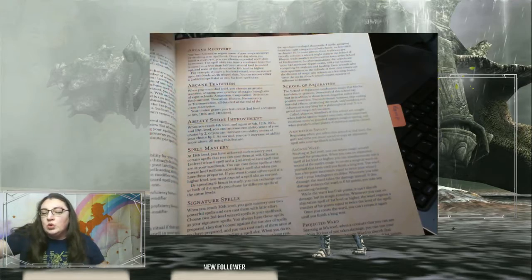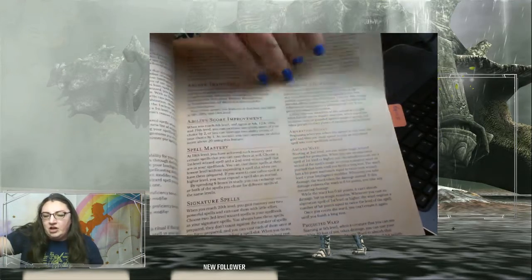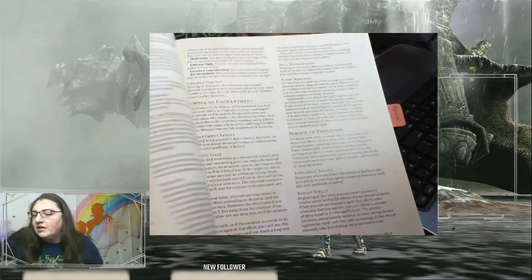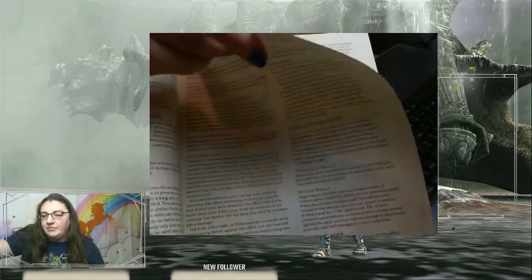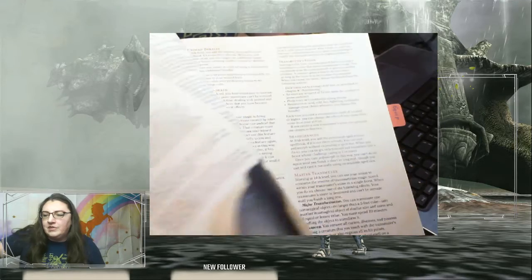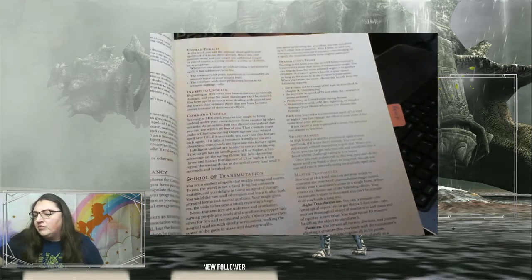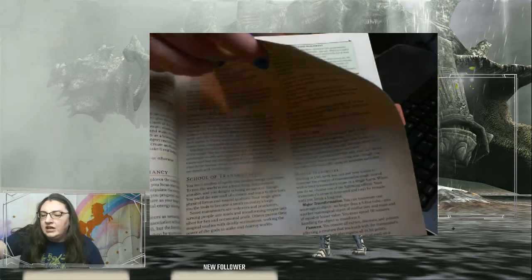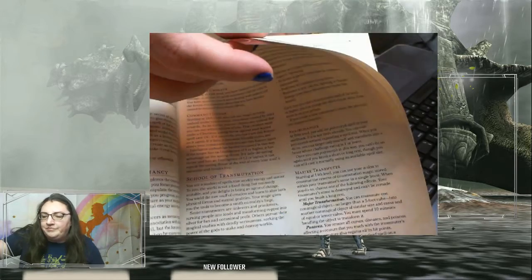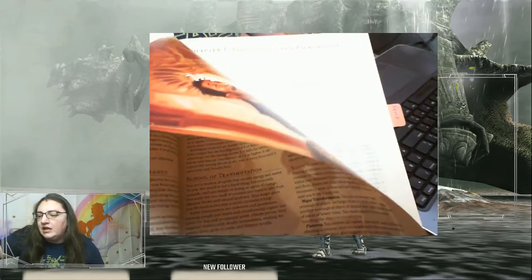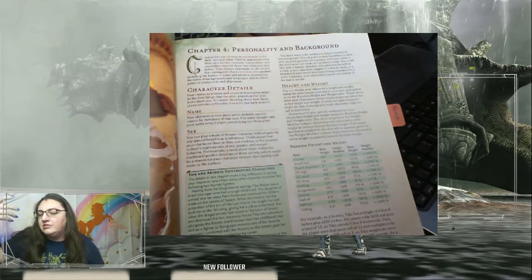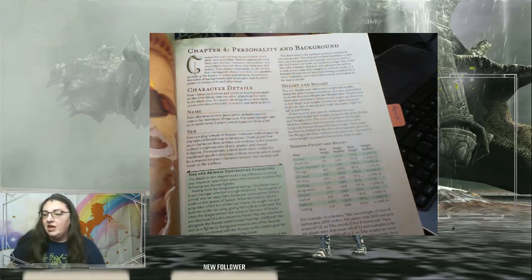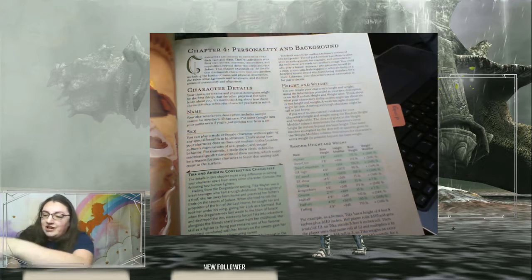It gives you the schools of magic that you have the options of studying. Your equipment. Once again, you are a cloth wearer. There is a whole lot that you can really do here. And ta-da! That takes us back to personality and background, which we're not even going to talk about, because we were just talking about classes today.